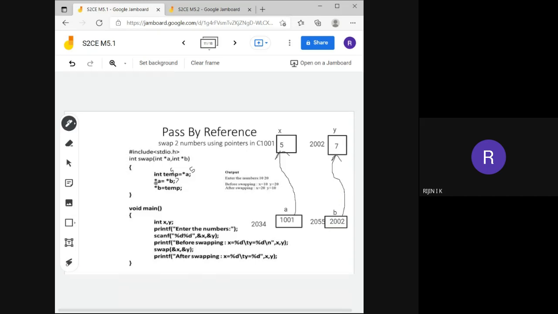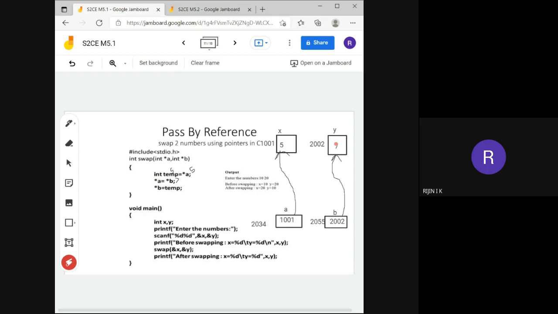That is assigned to where? Star A. Star A means the value 7 is copied into star A. A is holding the memory location 1001, so it will copy the value 7 into the memory location 1001.